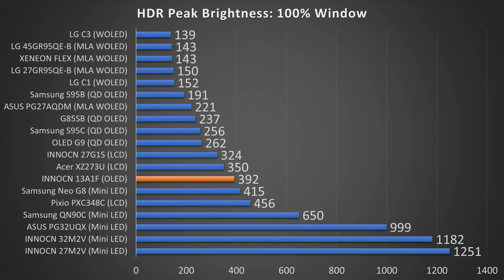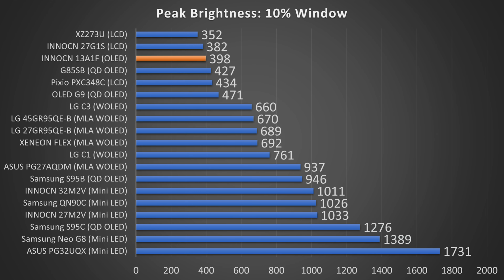But what about the brightness? Because that's a huge issue for OLED displays, and here, wowie, it gets 392 nits in a 100% window, far outpacing a lot of OLED monitors on the market. So that's really good. But what about a 10% window? And here's where it falls behind. Just 398 nits. Whoa! That's actually not very good. And again, makes it not real great for HDR. In fact, I'm going to skip over games because clearly it has a hard cap at around 400 nits. So not going to be real exciting looking at any games.